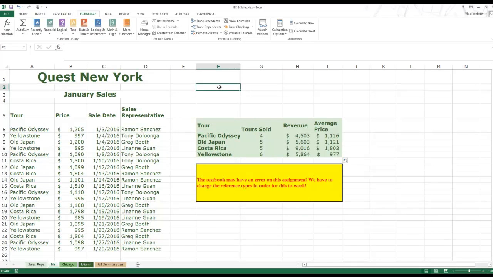And by the way, if you know the function name and the argument, you can simply type in what you need. Notice that Microsoft Excel highlights the argument that you're entering. So for instance, let's say I was going to replicate the one I did for tours sold. I could come here, comma, pick my criteria, and really I don't need the third one because I don't need SUMIF, I need COUNTIF here.